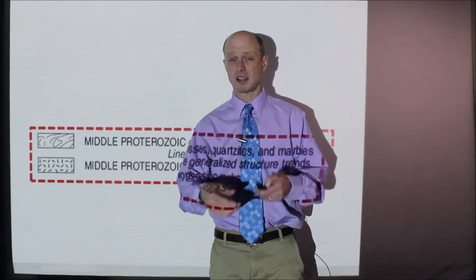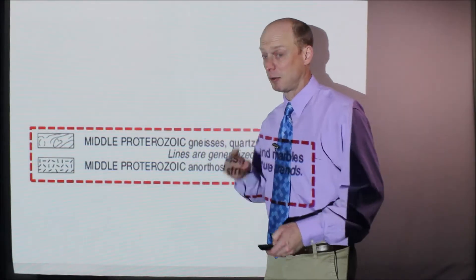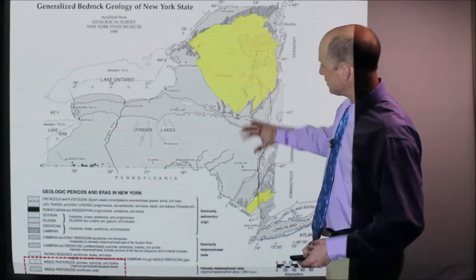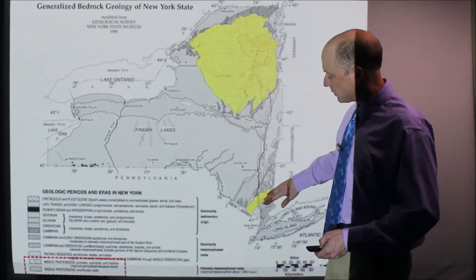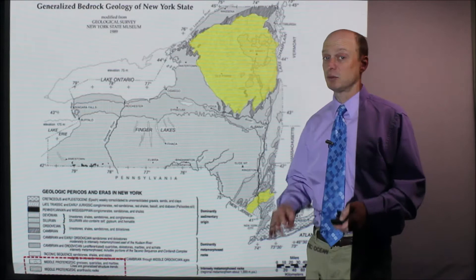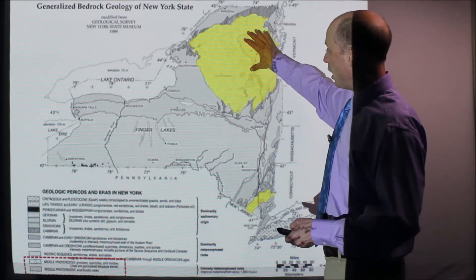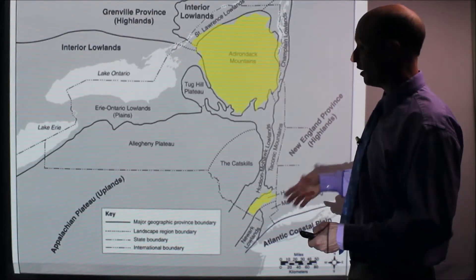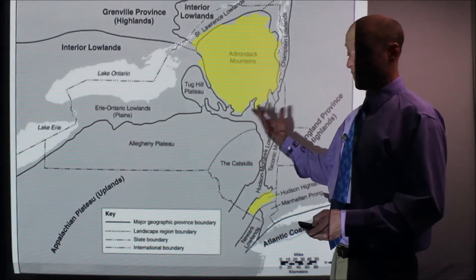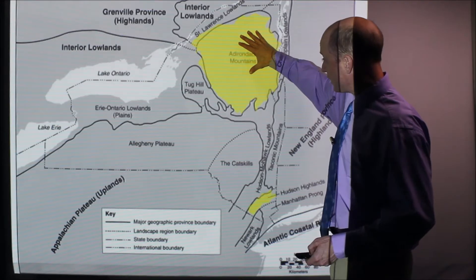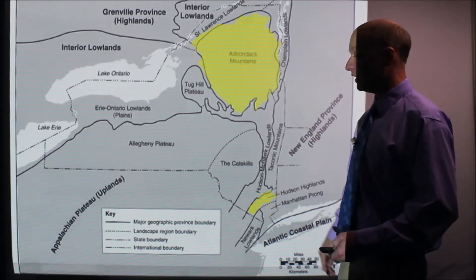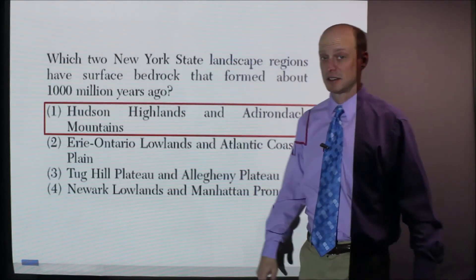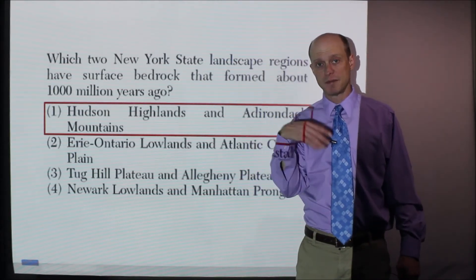We don't have color reference tables yet, but hopefully someday. And basically you'll find these two areas. This kind of jumps out at you. This is really hard to find. It's really obscure down here. So this is one of the harder questions. So with that, you then have them here and you have to refer to this part of the - so you got to go to the other page of the reference table is the Adirondack Mountains and the Hudson Highlands down here. Therefore your answer is Hudson Highlands and Adirondack Mountains.